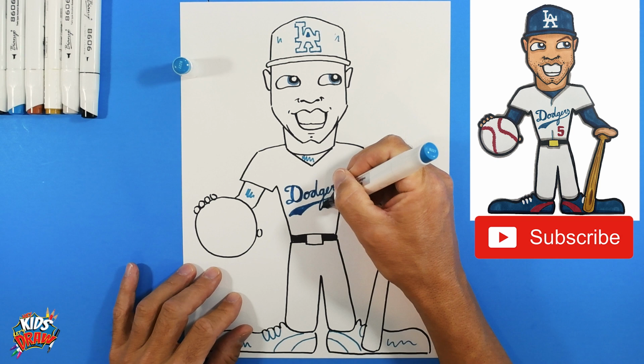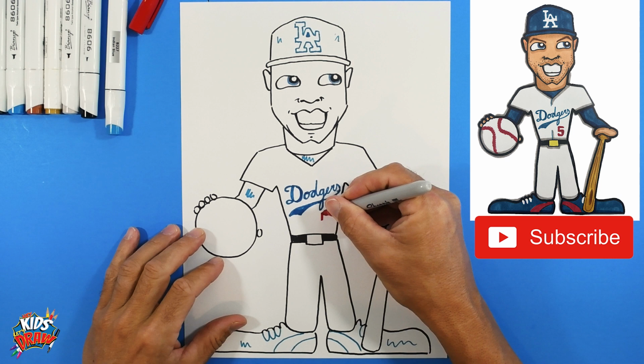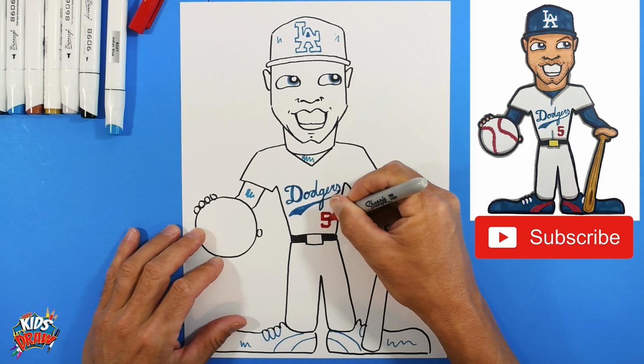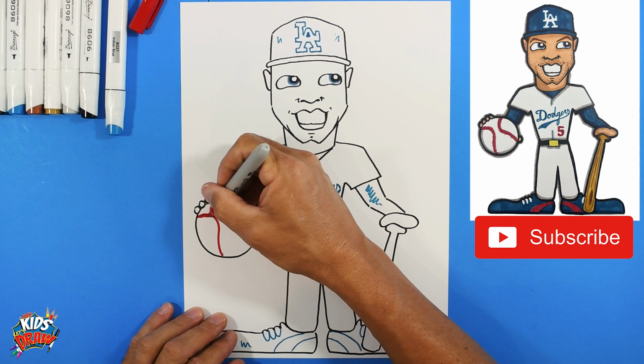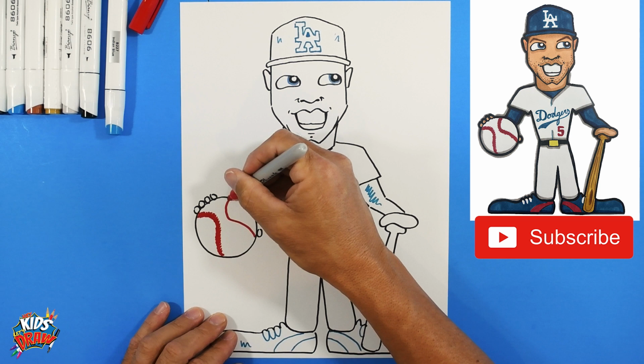Okay, and then I'll get a red Sharpie. We're gonna do the number 5. Freddie Freeman's number 5 down here. There we go. Baseball seams, curve out and in. And I just kind of do some scribbles along the baseball seams. We are going to fast forward. We're gonna do flesh color on Freddie Freeman's face and leave the uniform white. So it's pretty easy. And then fill in some of these blue spots.